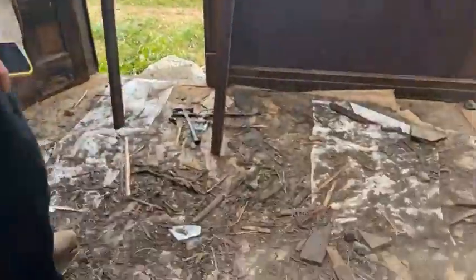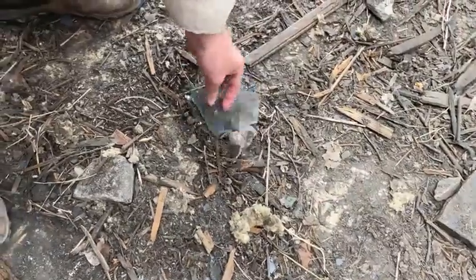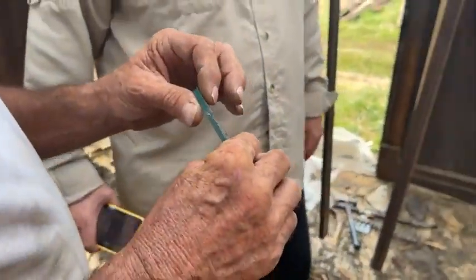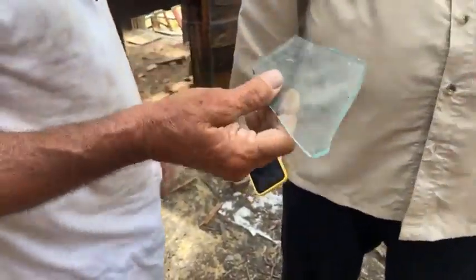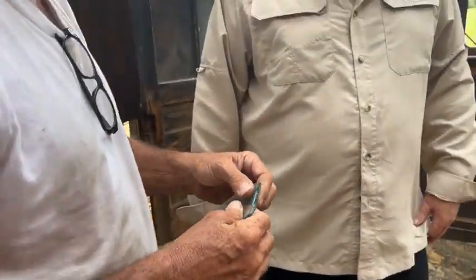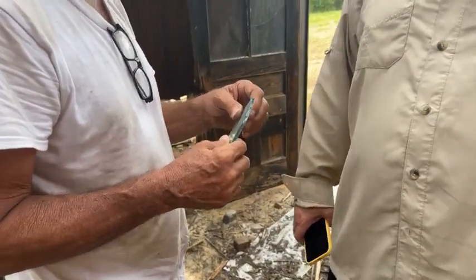Now, look, I want to just mention something about all the glass that's in here. Is this blown glass, or is it really thick? Look at that glass. What kind of glass is that? This is made of sand. Sand? Yeah, that's how they make glass, is sand. No, they don't. Yeah, they do. Oh, they do? Yes, sir. Oh, I guess I knew that, but I didn't. I'm a scientist, too. You're a scientist.